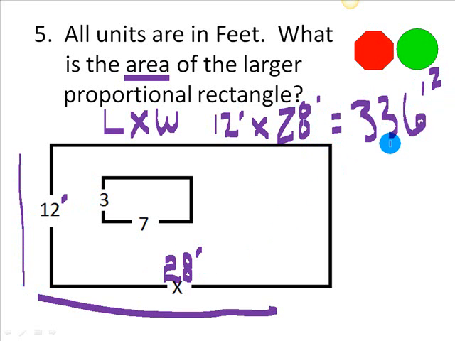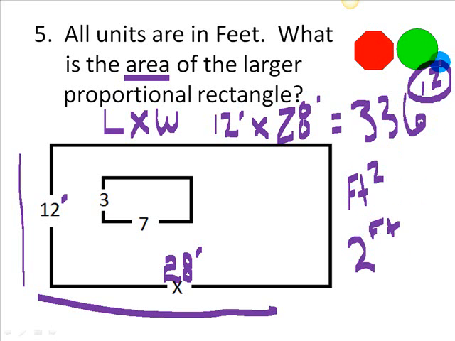If you didn't tell me they were feet squared, it was wrong. Sometimes feet squared can be abbreviated with a little FT and a squared sign, or you could say square feet. Doesn't really matter how you do it, as long as you let the people who are looking at your answer know that it's an area answer and it's in feet squared.